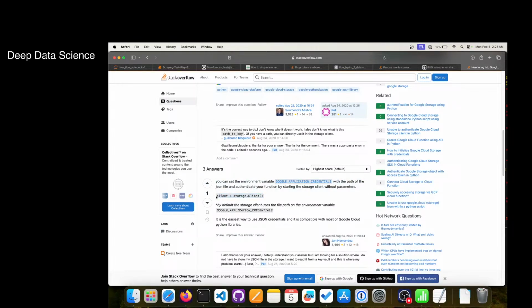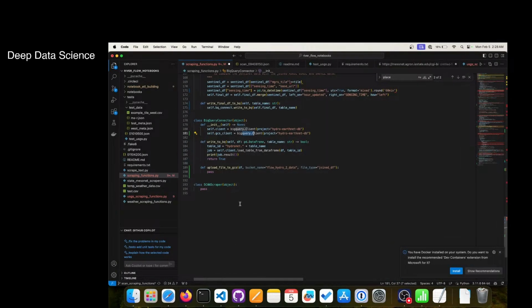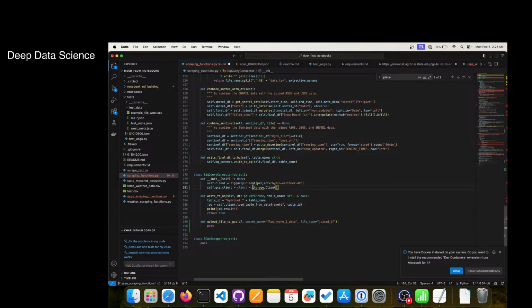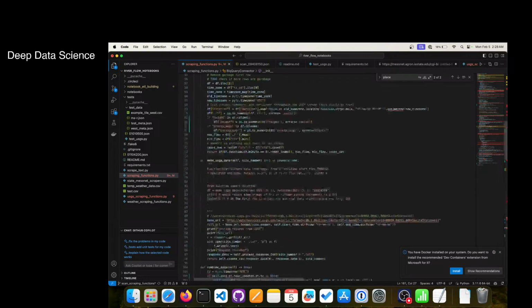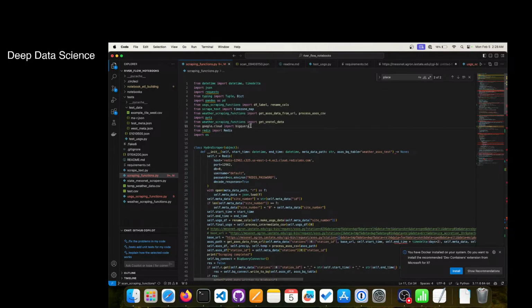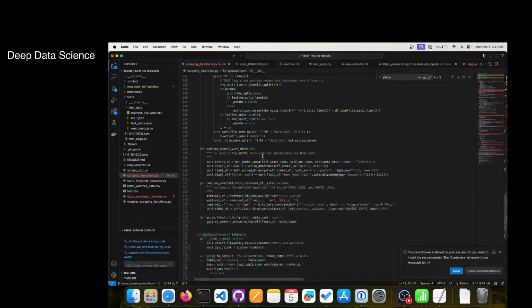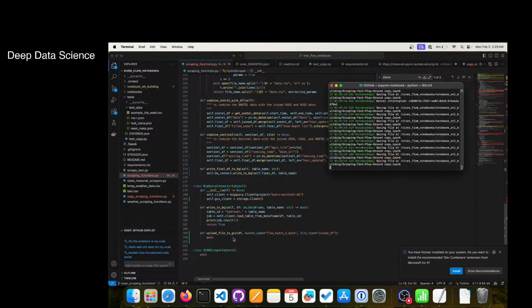Okay, yeah, so similarly, I think we can just do this. Client. Oh shit. I think that works. Let me check.